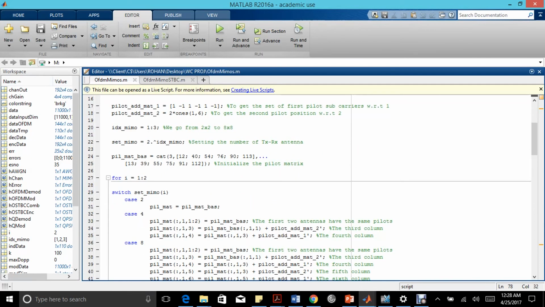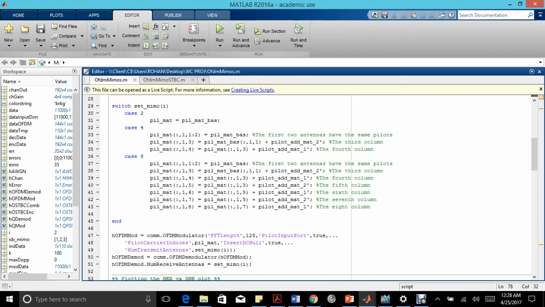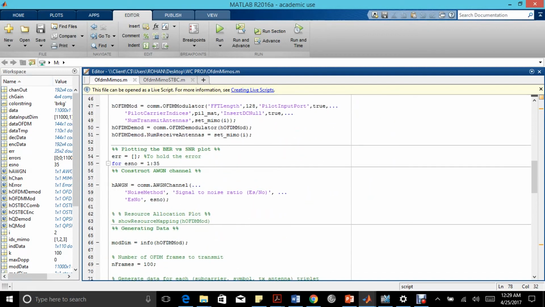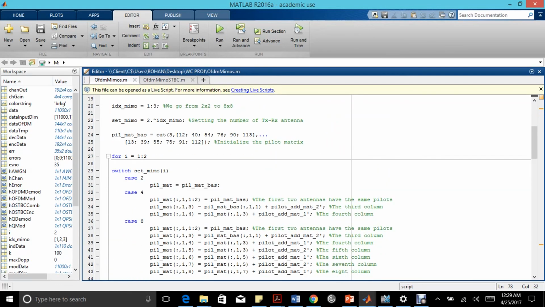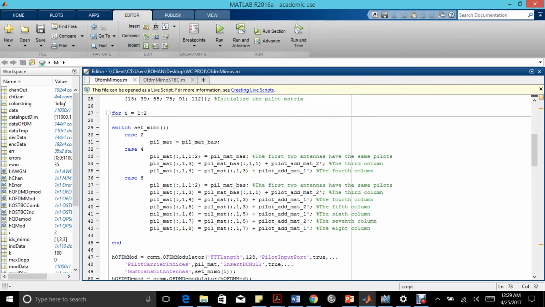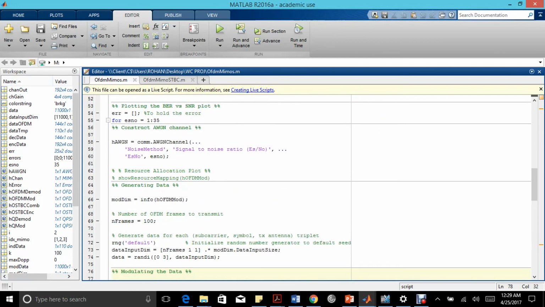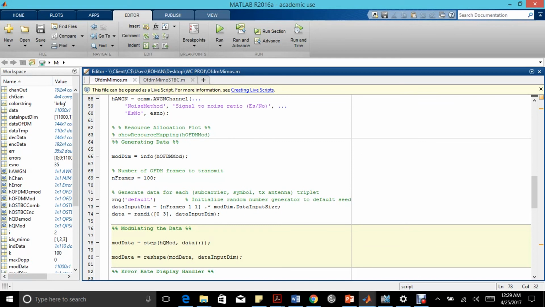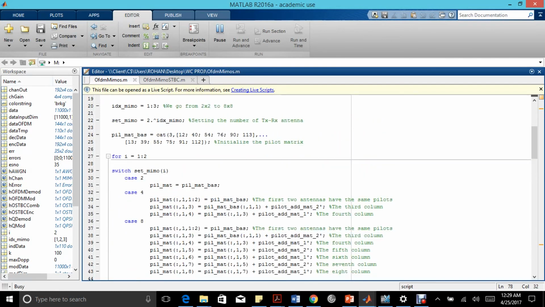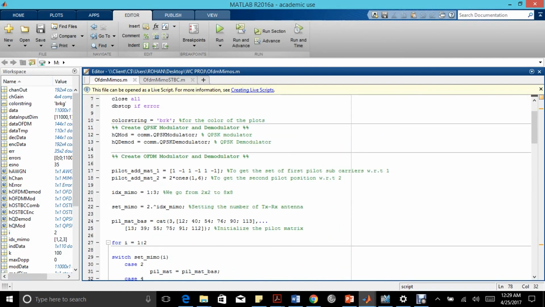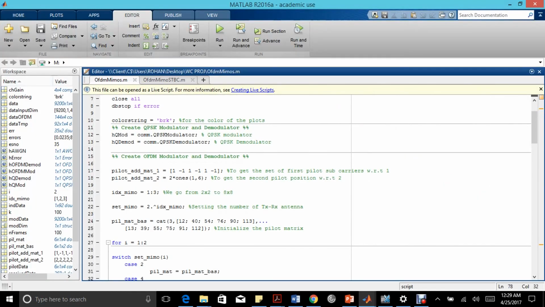So this is the code for the OFDM simulation. I took help from the MathWorks documentation website. It is very extensive documentation that they provide, and MATLAB's MathWorks Communications Toolbox is a very good way to conveniently simulate these conditions. This is the part of the code where I configure the kind of MIMO channel that we want to simulate. This is the OFDM modulator and demodulator. This is where the AWGN channel was implemented, and so on. I would be simulating this for 1,000 cycles, and so this is the result for the simulation that we saw earlier in the presentation.